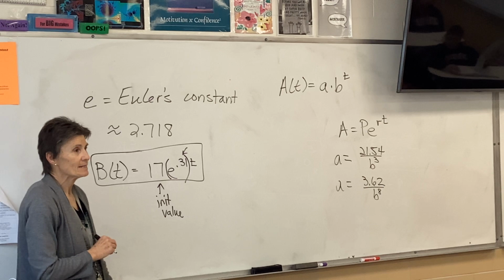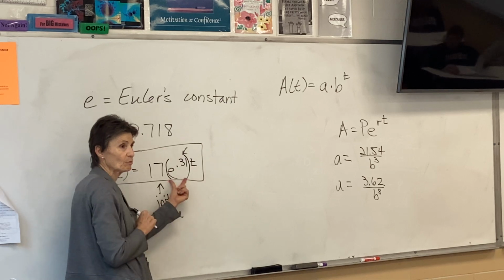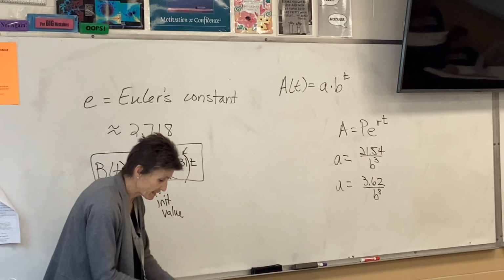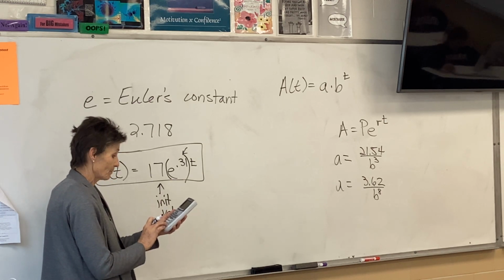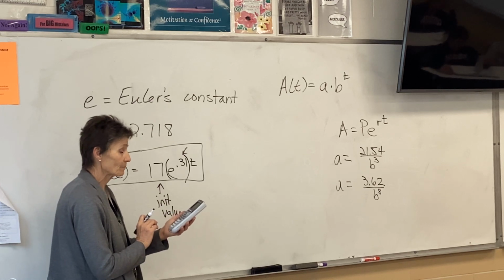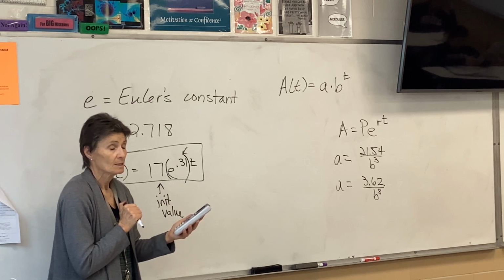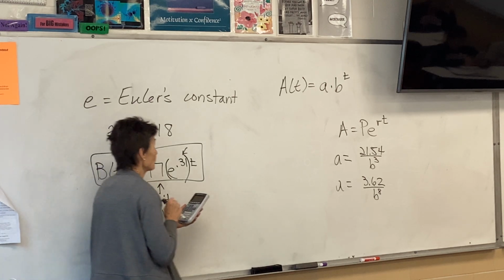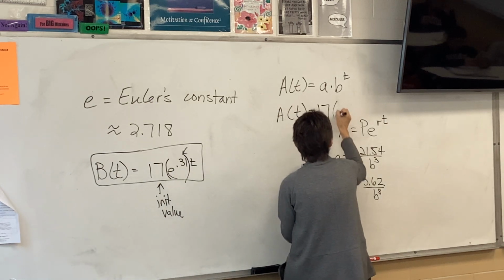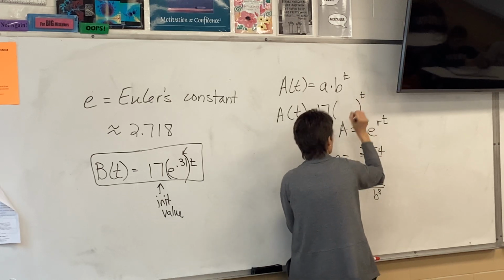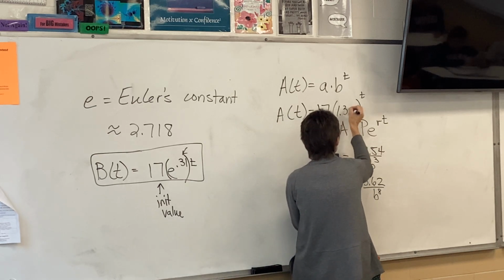What if I found e to the 0.31? Isn't that the number that I'm raising to the tth power? So I'm going to find e on my calculator. Do you know where it is? Where's e on your calculator? It's the LN button, or for me, it's above the LN button. So if I just press that and raise it to the 0.31, I get 1.363. 17 hasn't changed, but now the thing I'm raising to the t power is 1.363.